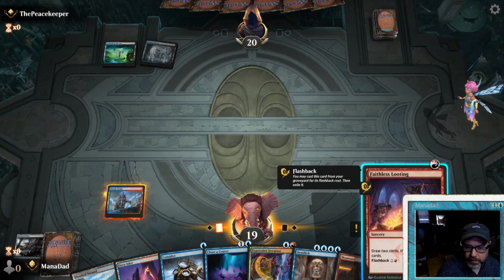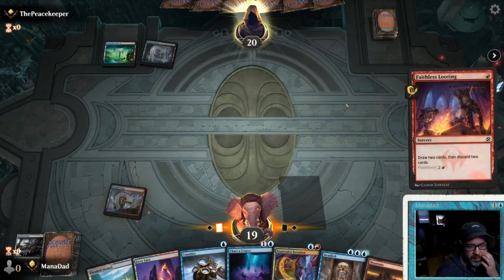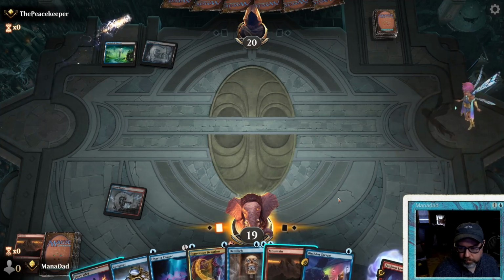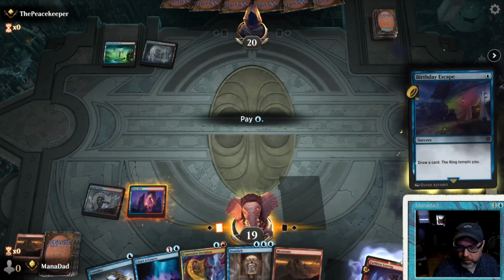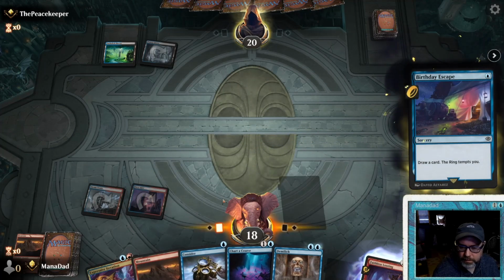Faithless Looting. I guess if it's a counterspell, it's a counterspell. Can't stop it by playing a land here. Okay, so the graveyard. Let's put the fetch in the graveyard and a mountain. This is sorcery, so we'll play it. Next turn we'll Expressive Iteration.